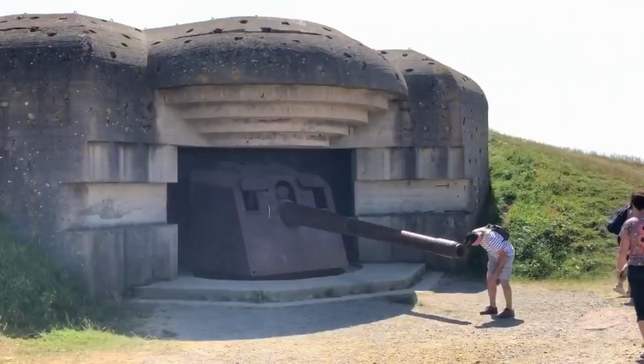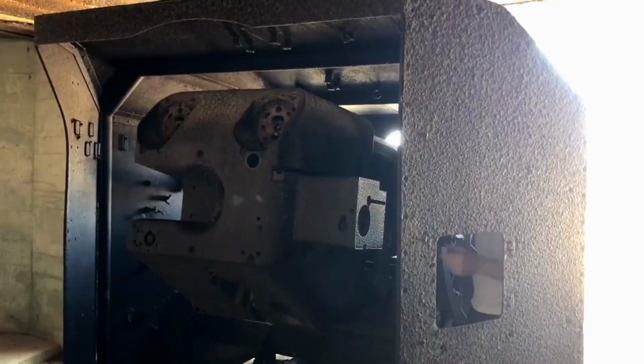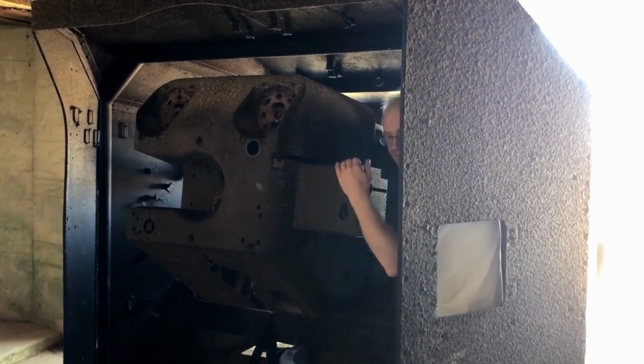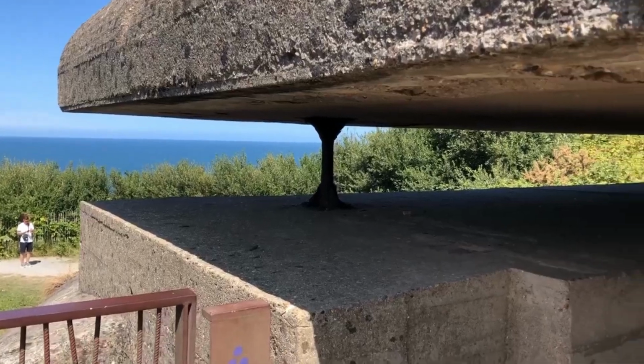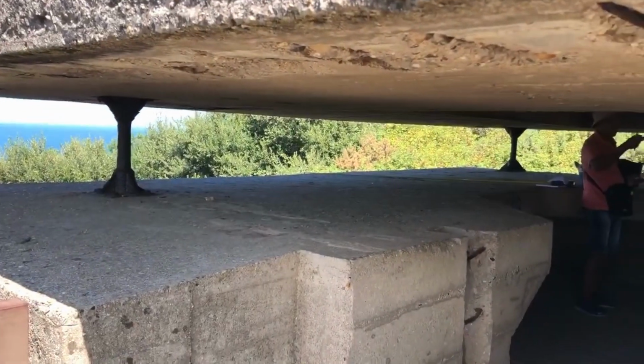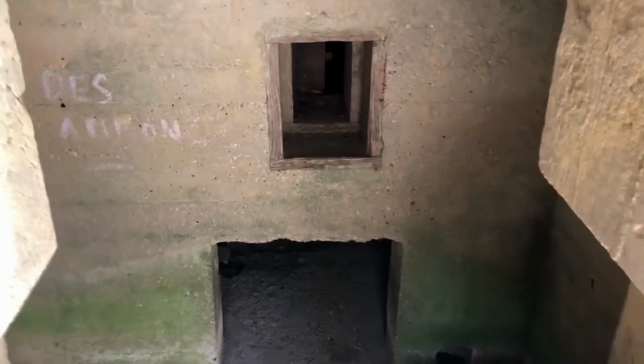The walls and ceiling surrounding the bunker are 2 meters of concrete. As you can see, you can even go in for a nose about if you're so inclined. The bunkers each have a standardized design called Regelbau, which made them simpler to manufacture. Fire control was given from a nearby command post. Watch your head going in, many a tourist has left the battery with a sore head.